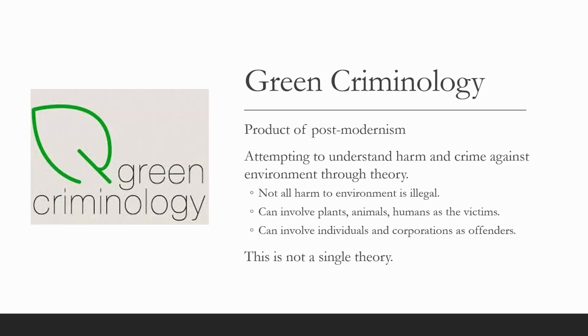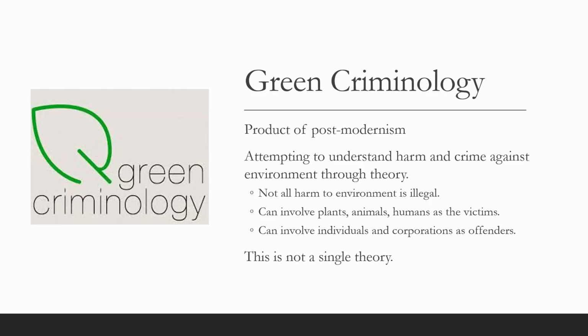Nonetheless, you're applying already existing theories that aren't necessarily bound to just criminology. There are some other theories outside of criminology that have been applied to understanding the harm that's being caused against plants, animals, and humans. So understanding poaching, right? Applying routine activities theory to poaching, that's green criminology. Maybe applying some sort of conflict theory, Marxism, to deforestation, that's green criminology. So it's not a single theory, it's just applying criminological thinking to how we're destroying the earth. And that's why I love green criminology.